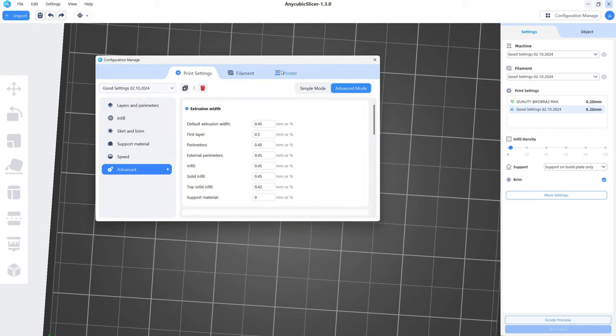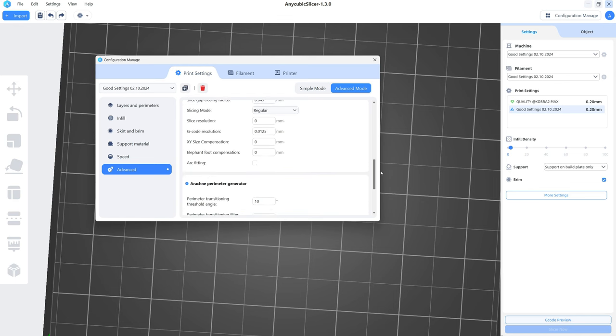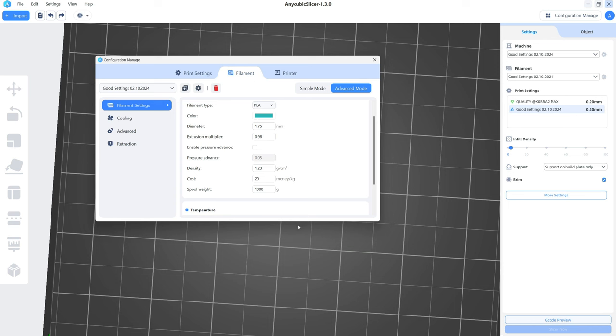But I found that, for me, I've got two Cobra 2s. I'm trying to maintain the same settings across both machines and make the mechanical adjustments required at the machines to get them consistent rather than using settings in the slicer. My thought process is, how can I ever get the machine dialed in perfect if I'm constantly using the slicer to correct problems? I'm trying to really do my best to learn how these machines work and understand them. So I want to make as many adjustments at the machine itself than in software to fix problems.